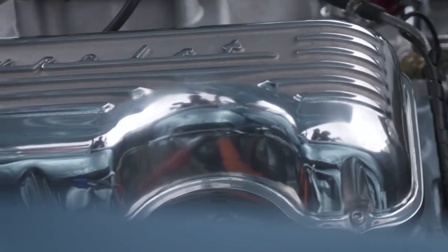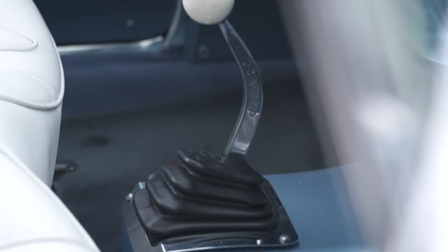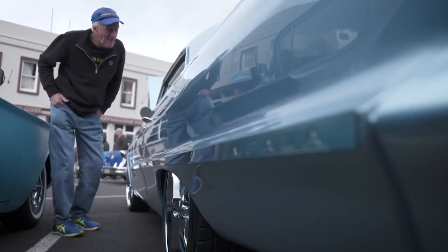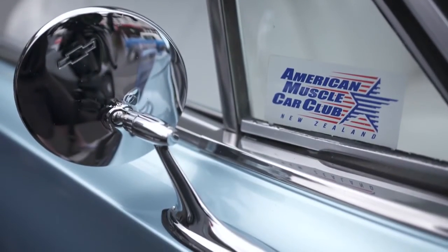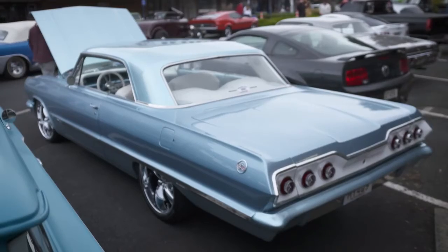It's got a 409 big block — a pretty rare engine, built only for four or five years — with a matching four-speed T10. The rear diff is running 3.36 — originally 3.73, but the owner rebuilt the diff and made it a little more cruiser. It's also got four-wheel disc brakes now with a hydro boost system so it brakes like a modern car, which you need these days. Back in '62 and '63 they raced in the NHRA. She's got a bit of power and there's a lot more the owner would like to do to the motor, but she's a cool, very comfortable car to drive — gets up and goes, a lot of fun.